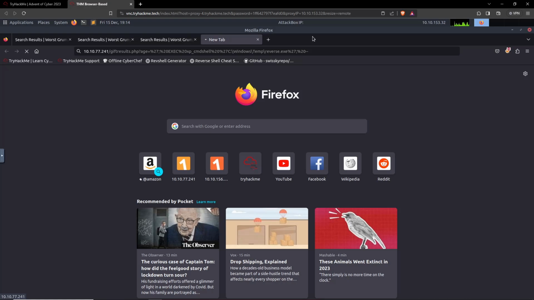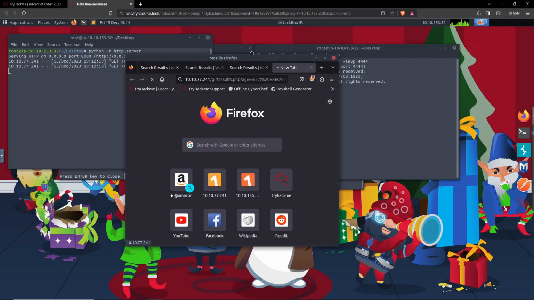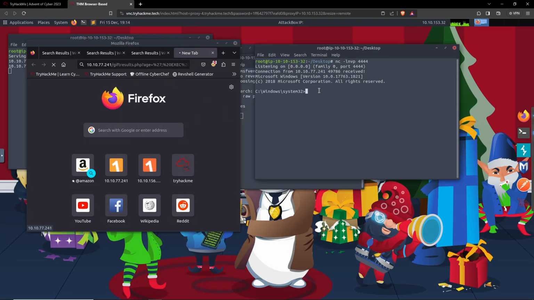And as you can see, it hangs. It hangs a bit because it is trying to actually complete the instructions, which were to run that remote shell. So now we have Windows System32. All right. So this web page, if you want to maintain connection with the website, you have to expect that this web page will hang because you are actively connecting through a shell.